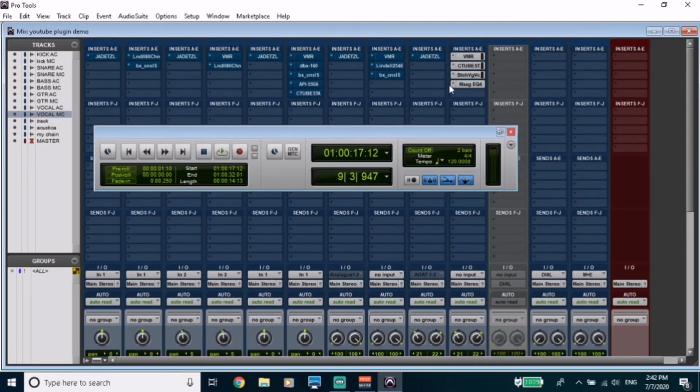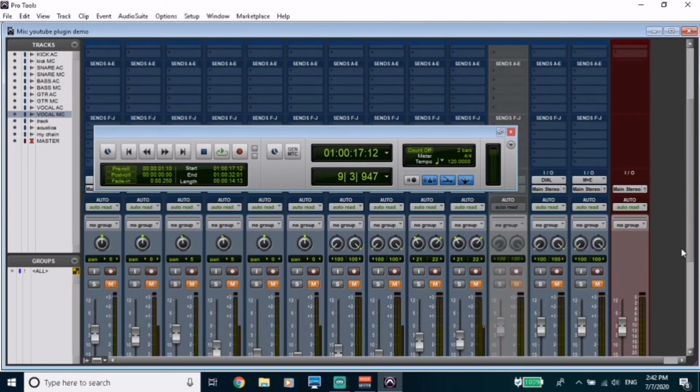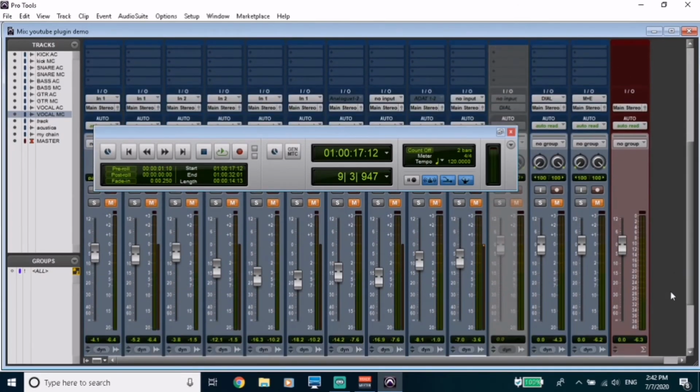So what I do find amazing is the difference in the sound. Again, there are slight differences because I've had to use different frequency bands on the Acustica than some other plugins, but I've tried to still keep them as close as possible. So this is the Acustica.